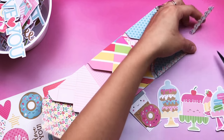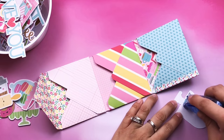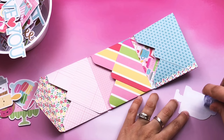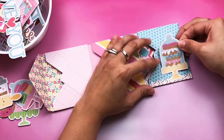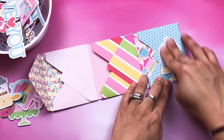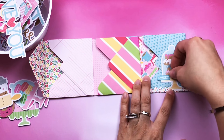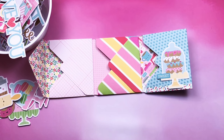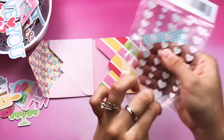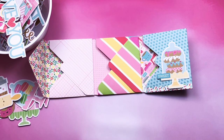Cut. And more tape. Perfect. Donuts. Put some donuts on there with a little sticker that says sweet. And some heart stickers. I'm probably going to put them all over the place.